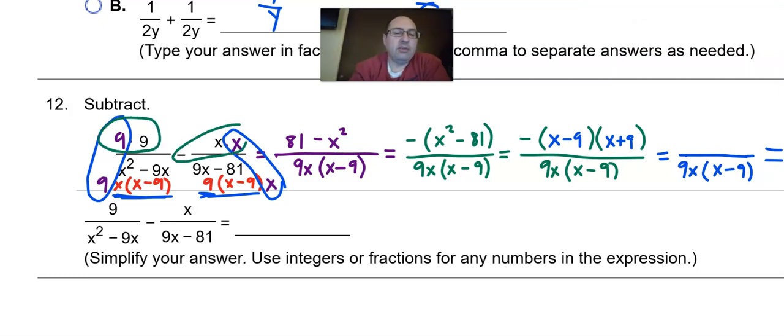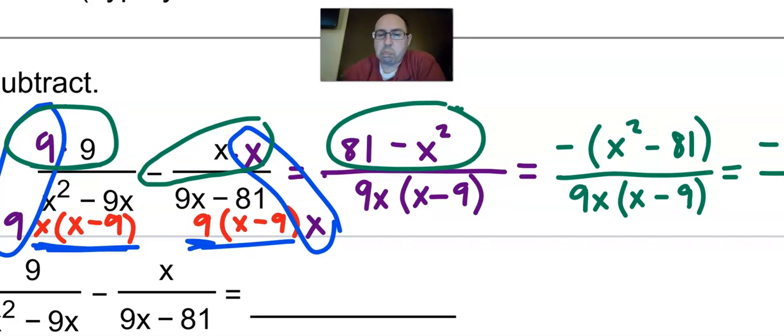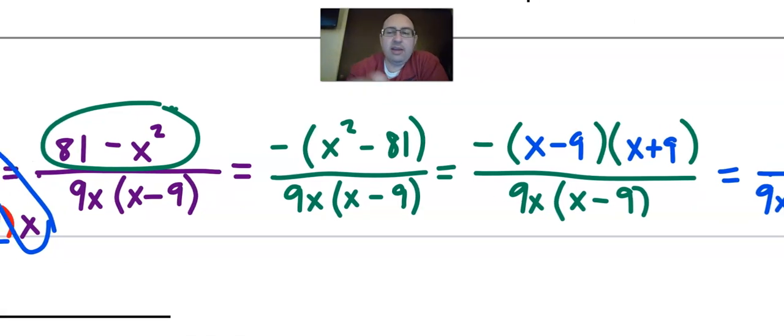Don't forget that the minus goes with the x times x, or minus x squared. Now, I don't know if you're paying attention to this. The denominator has a 9, it's got an x, and it's got an x minus 9. Okay? They decided to play a dirty trick on you. So, we're going to fix it. We're going to take care of their dirty little trick. We factored out a -1 right here, which causes the top to flip to x squared minus 81, which is more commonly what you've seen before.